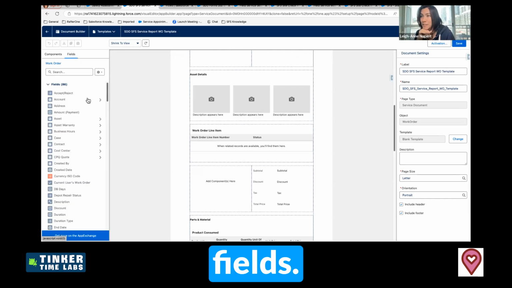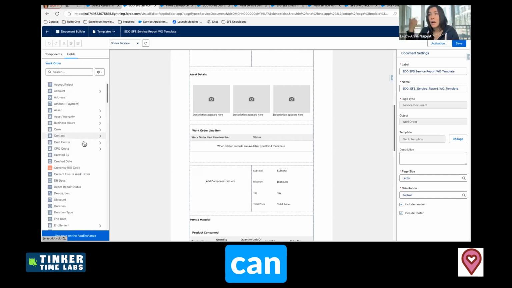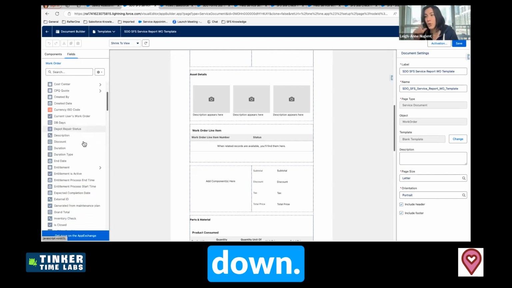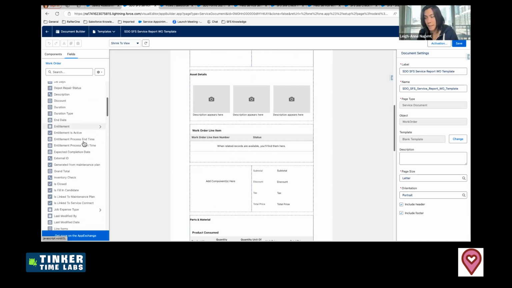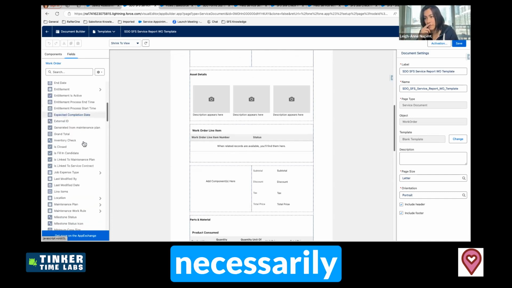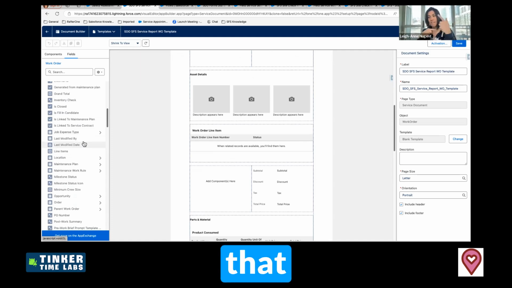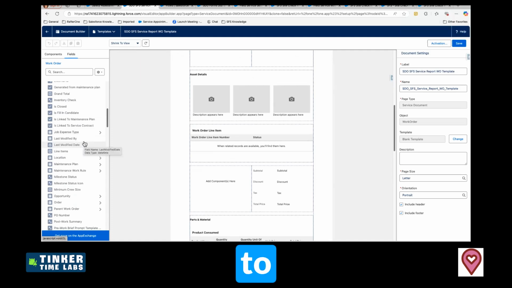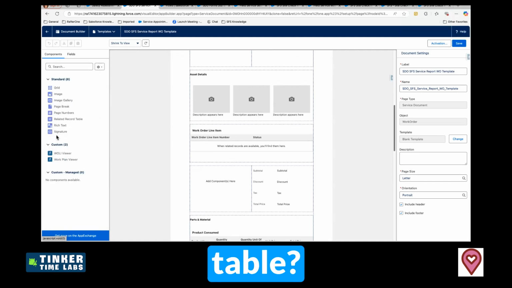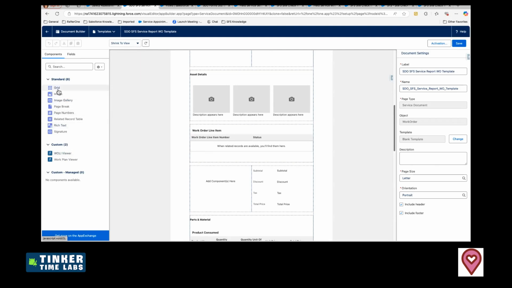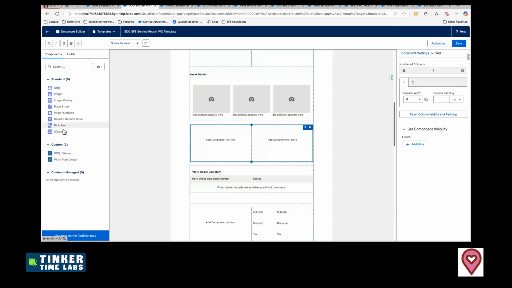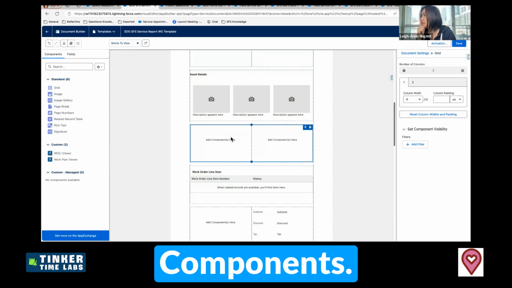So here are the fields. Yeah, see, I can look up, I can't look down. So if it's a child, I won't necessarily be able to do it, unless I do that fancy, yeah, go back to your components. Is there a table? Grid. I think that's just for photos. Maybe. Let's just see. Components.